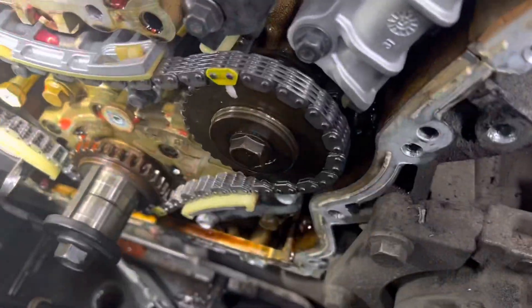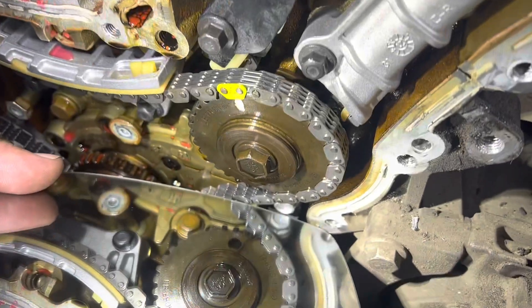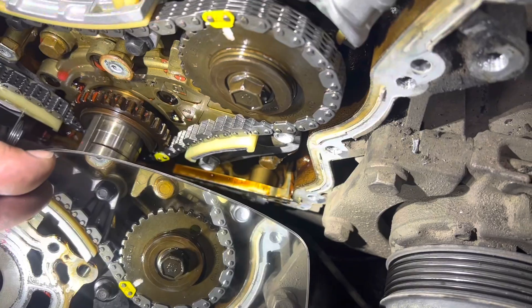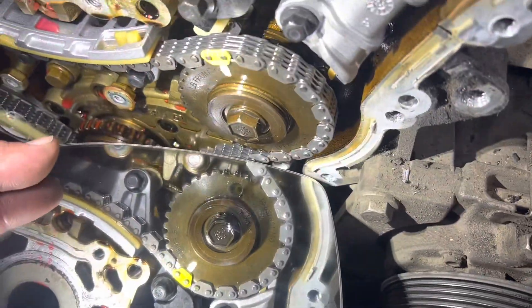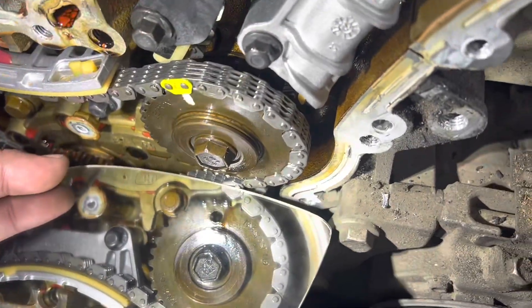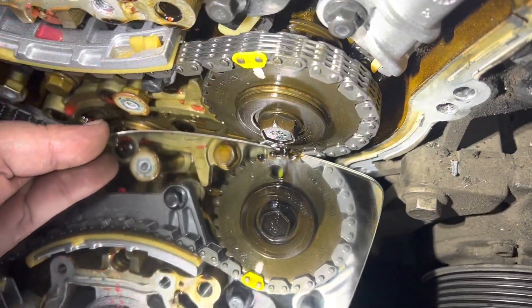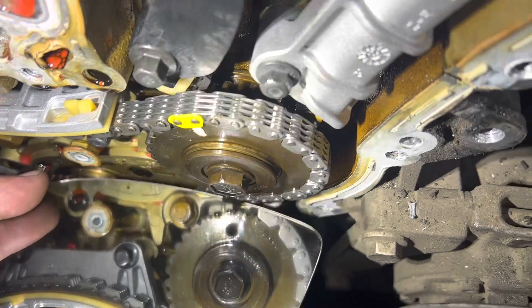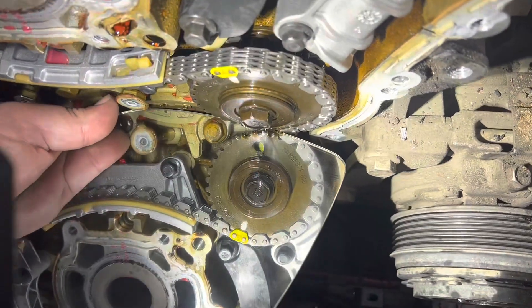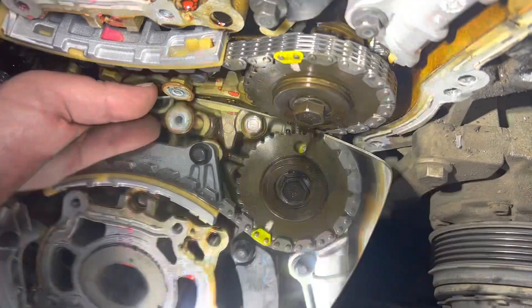The pulleys are back to front on each side. On this side, the small pulley is on the outside. On bank two, the small pulley is on the inside. On these two guide pulleys there are two timing marks on each side you need to check. The main one I've marked you can see on the outside, and if you look through that hole, you can see the chain link lines up with the hole. There's no timing mark on the small side of the pulley — it just lines up with the hole. The chain link lines up if you're looking through the hole on the bank two chain.